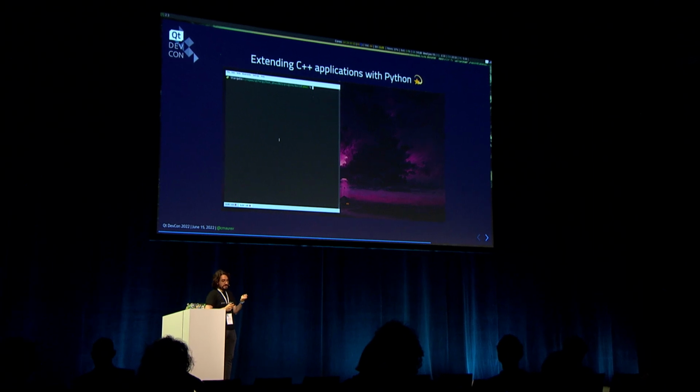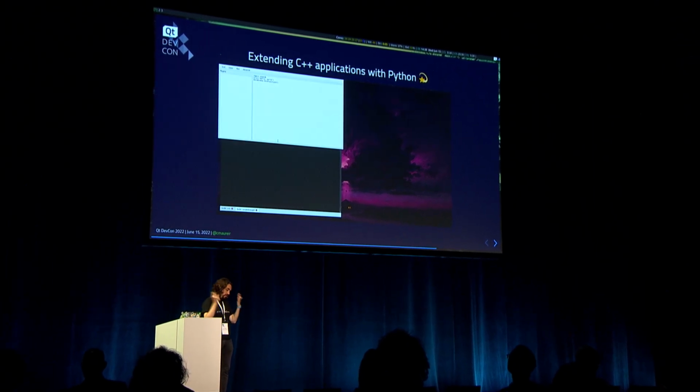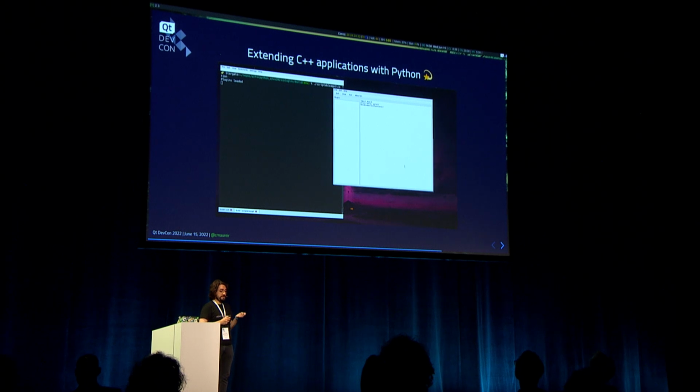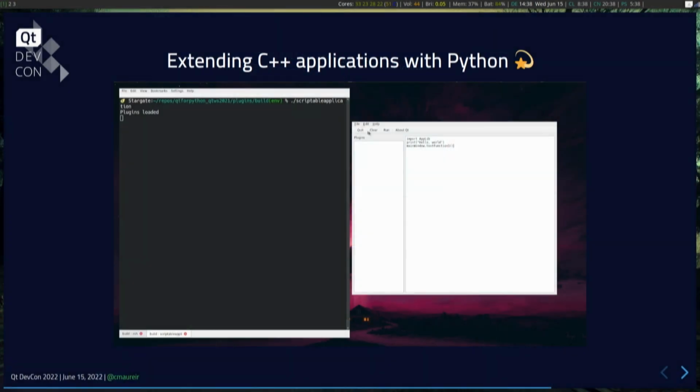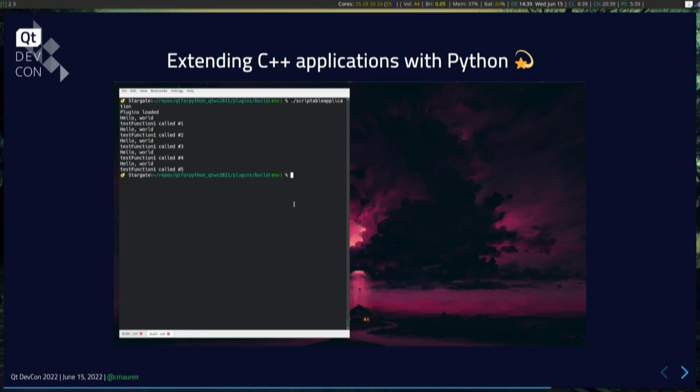And this is my favorite example. It's the one that I always show. It's an interface written in Qt and C++. You cannot read anything from the interface at the moment, right? So that's really a problem. You can see that I click some button there, and then you get some responses on the terminal.